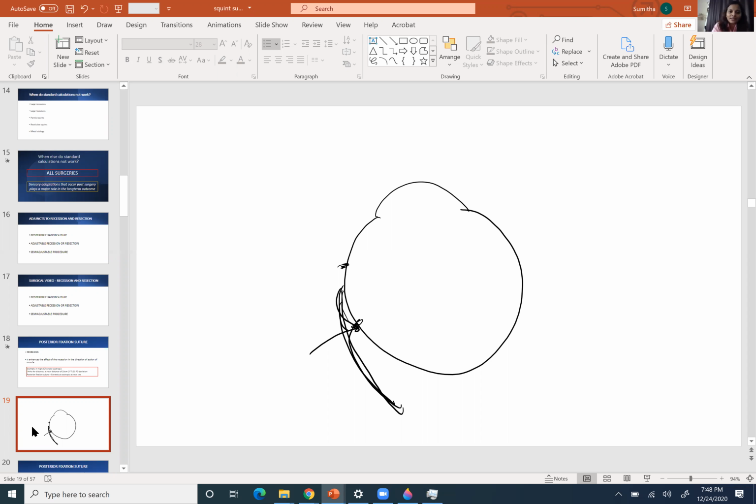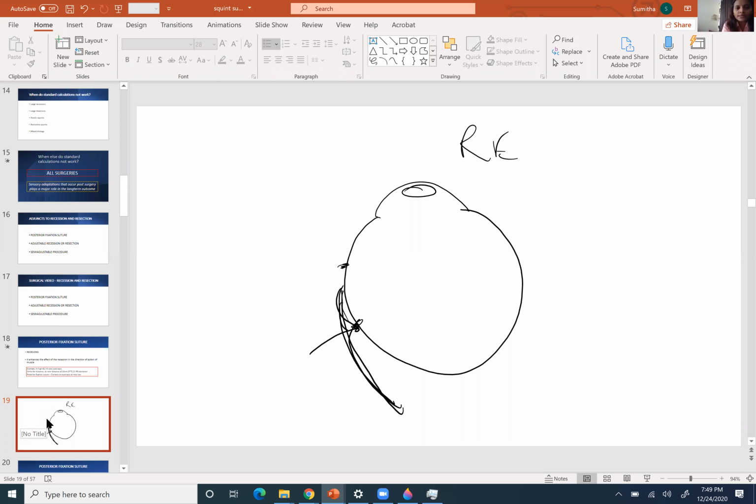So what does this achieve? Say this is the right eye and you're looking at it from above. And this patient has esotropia with high AC/A ratio. I think squint evaluation has already been covered, so I hope you all know what AC/A ratio means. I shall just simplify that for you.